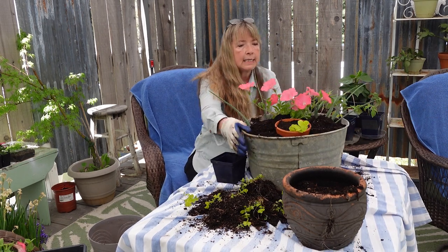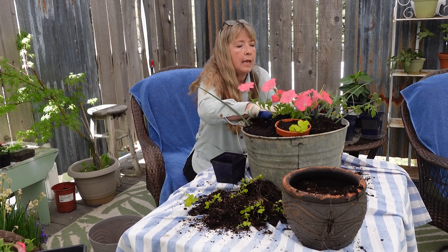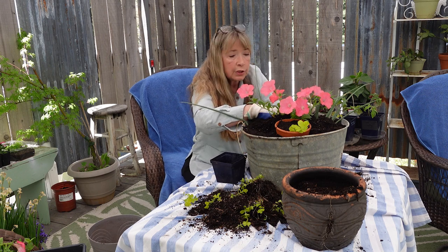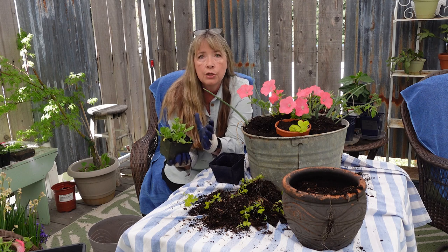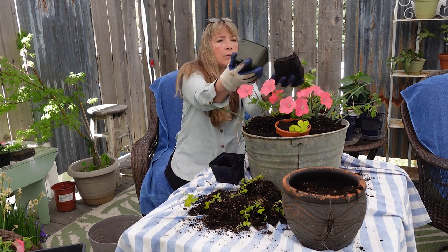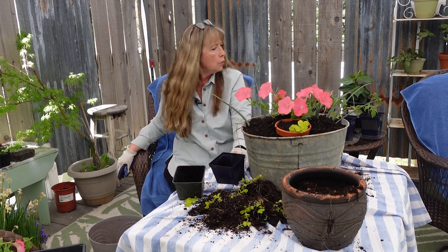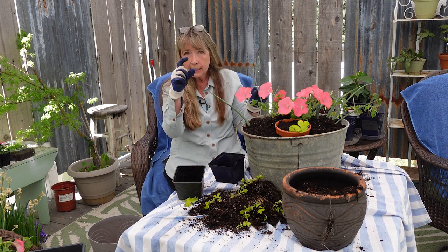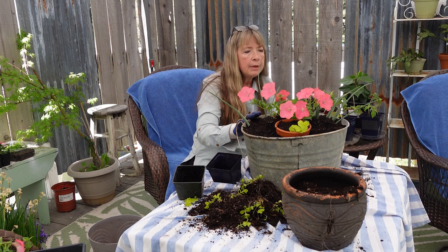Now I'm going to turn around and put a second petunia in over here. This is one I cut all the flowers and buds off when I potted it up, because I wanted it to put the energy into roots. Those two petunias will be plenty to fill this. I also have some alyssum in a container over there that came back by itself from last year — it reseeded in the pot. I'm going to dig up those tiny sprouts and stick them in here. If they take off, great; if not, I'll pick up a six-pack at the garden center for about $3.99.